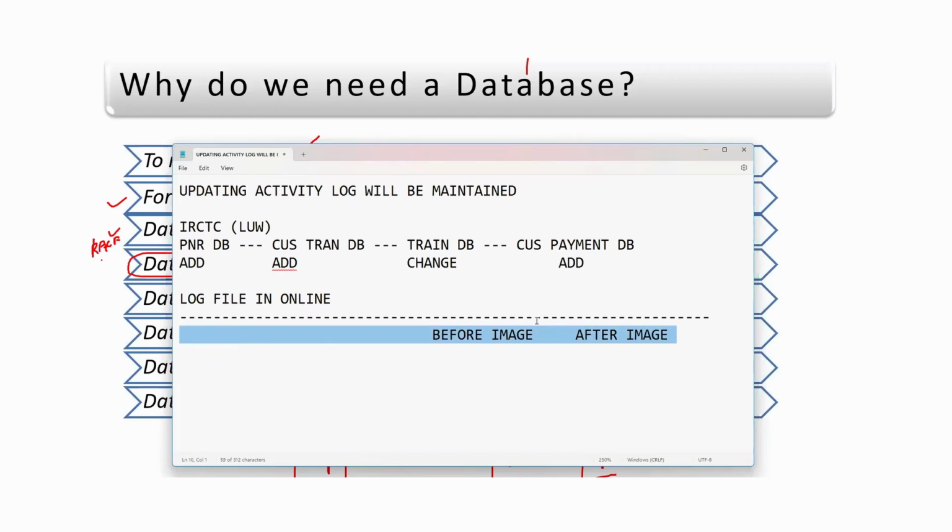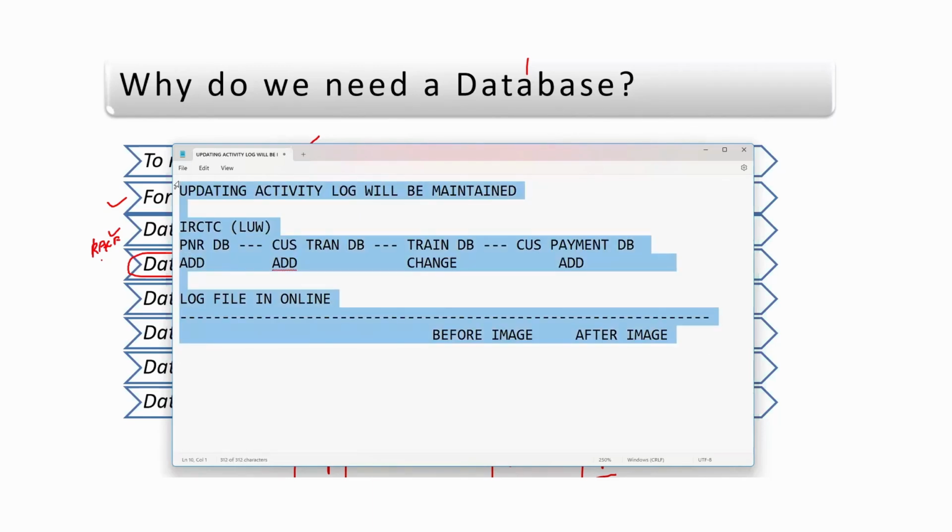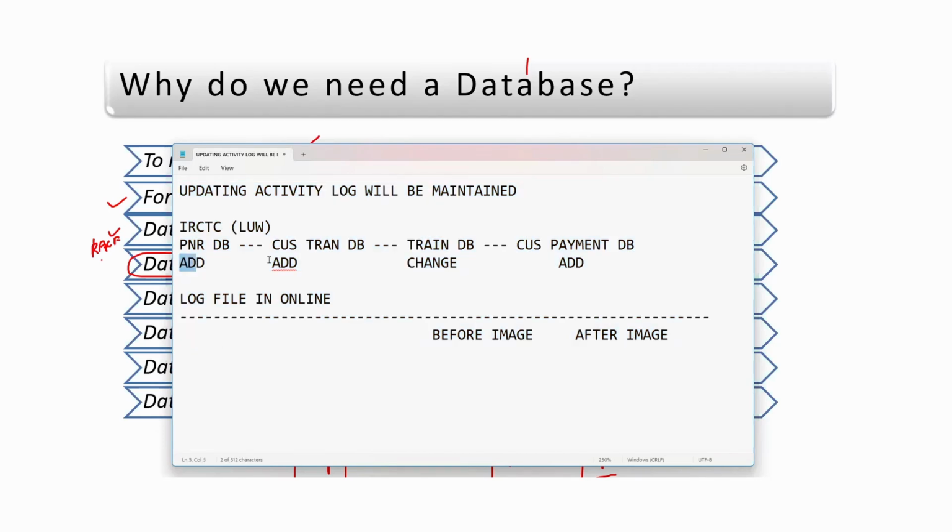Once it is rolled back, this is what happens when you debit money at an ATM. Whenever something happens, it physically changes in the database. It doesn't mean logically, it physically changes. It adds data physically, and again it will physically remove it if there's a rollback. So when we go to an ATM and withdraw some money, it creates a transaction. It changes the transaction in the database, and we get a message, 1,000 rupees debited, as an SMS.